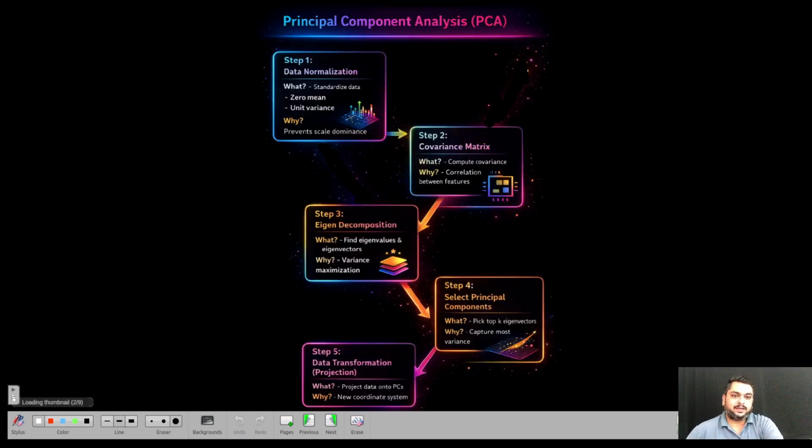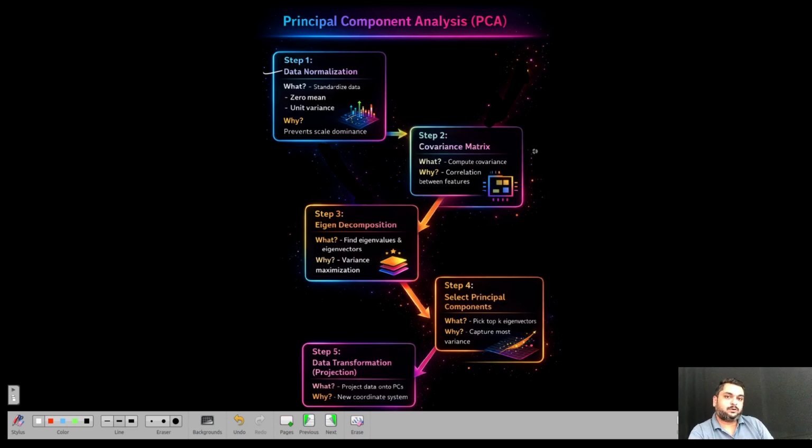Now we'll see how exactly it does it. We can do this in 5 steps. I have given the principal component analysis procedure in 5 steps. The first step is data normalization. So what is data normalization? See, in a given high dimensional data, say there are 10 features and they have different samples. Now what happens is, some features may be strong enough that they override the importance of the other features.